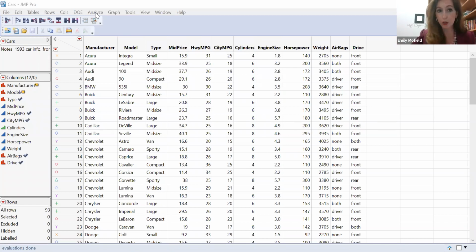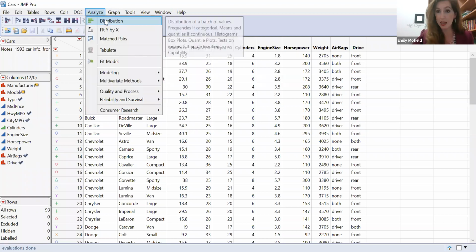First I have to go through my assumptions, and I'm going to assume that I am working with a random sample here. So I'm assuming that all these cars in this data set were chosen from a population in a random way, maybe using a hat or a table of random numbers, but this data is from a random sample. The second assumption is that this data is normally distributed, especially for highway miles per gallon.